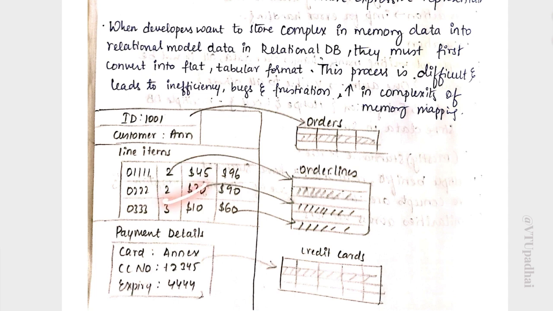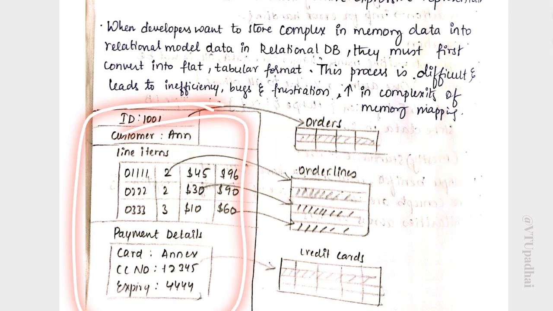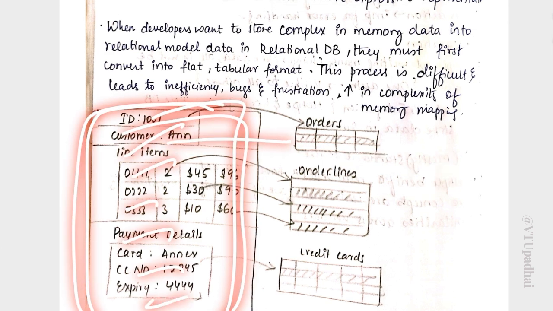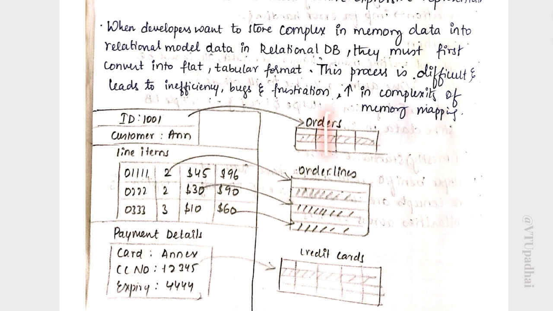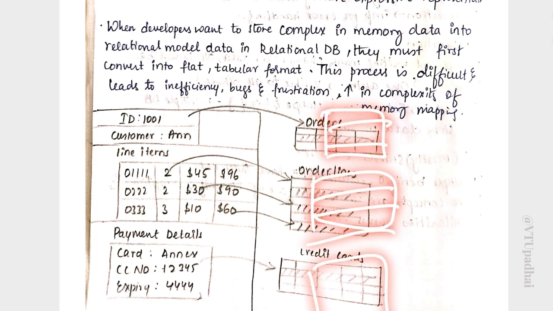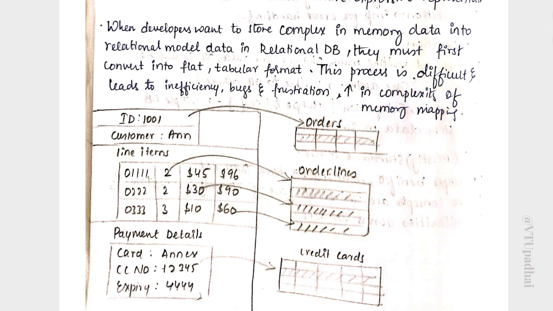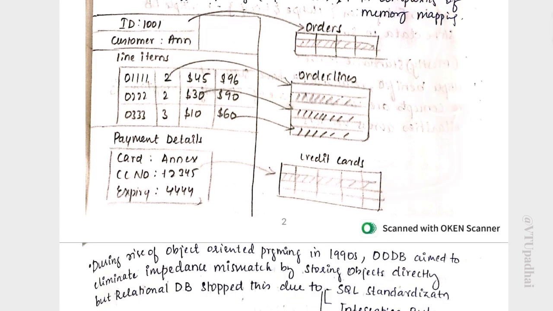Right. So when we are storing this in the relational database, the data needs to be split into multiple tables and rows. Like there could be separate tables for items only, separate tables for customers only, and separate tables for expiry and credit card. If there's shipping, a separate table could be there. A single logical entity, which comprises all the order details, you are fragmenting into many rows across different tables. By doing this, it highlights the complexity of mapping in-memory structures to relational data stores. So this is an example where impedance mismatch will occur.